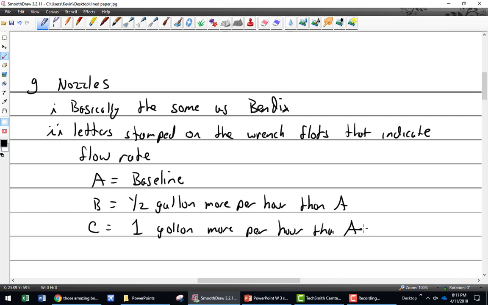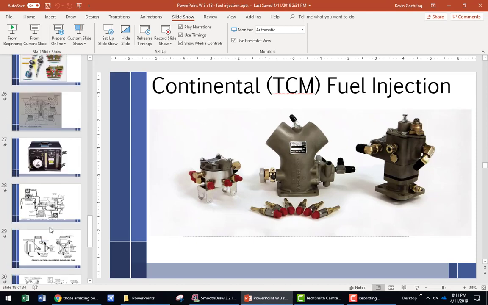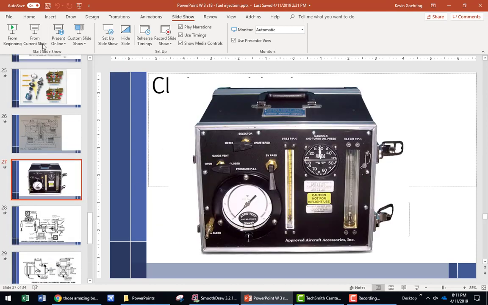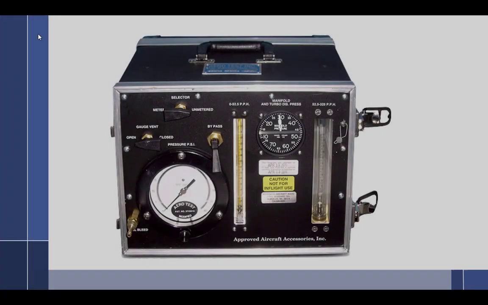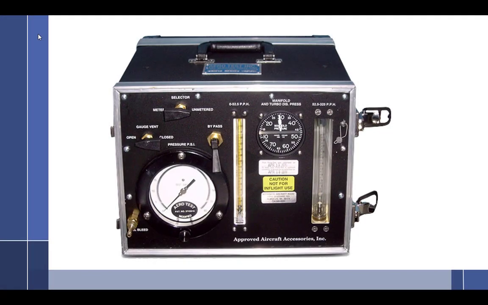All right, I have a whole page and a half that I'm going to cut out because, honestly, it's a little much. But I tell you, it has to do with this. I told you that's a porta test, and the porta test has pressure gauges and flow gauges. If I had one of these, what would be the first thing I'd have to consider before I use it? Make sure it's calibrated, because it does you absolutely no good to calibrate somebody's $80,000 engine with uncalibrated gauges.